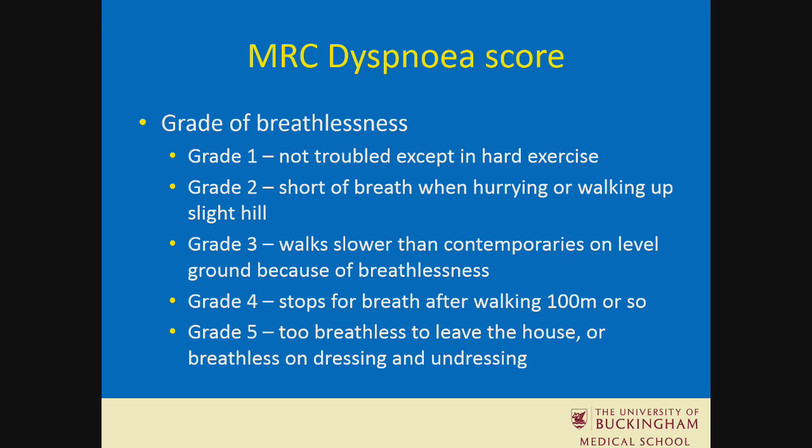So, the various ways of subclassifying these patients to assess their severity and their functional status. One which is widely accepted is the Medical Research Council dyspnea score. It's quite easy to remember if you have to, but I'm sure you people have to remember a lot of these scores. So the grade 1 patient is only breathless with hard exercise. In grade 2, it's usually slopes, stairs, especially when they're hurrying or walking up a hill. Grade 3, they get breathless on a flat level surface, but they're not restricted. They tend to fall behind their peers.